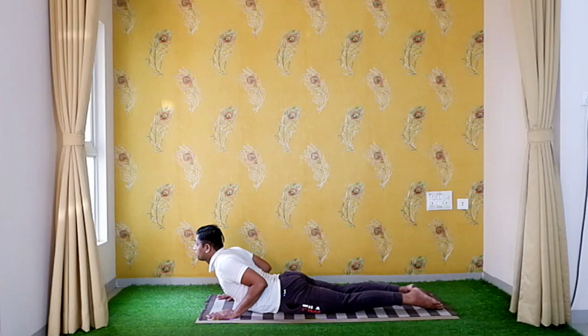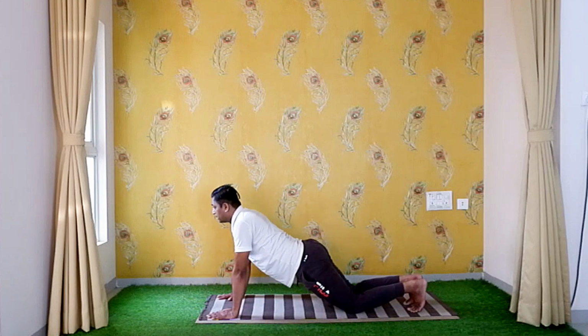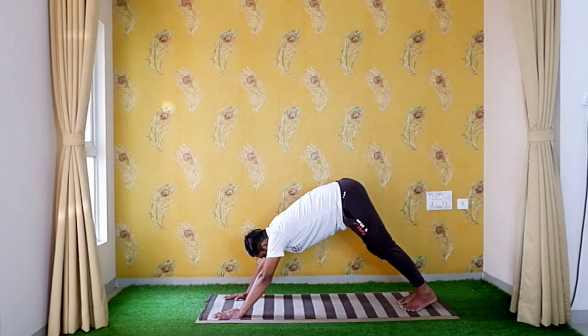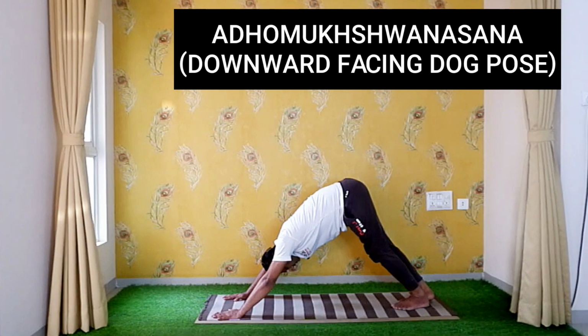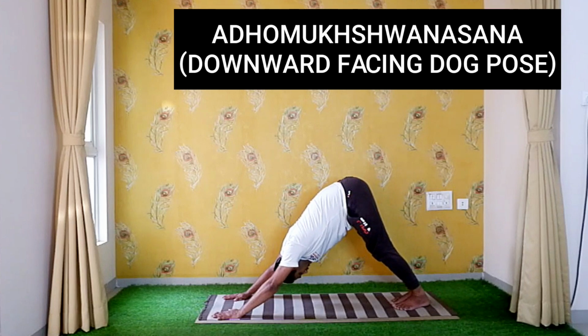Now from this, we are shifting to the Adho Mukha Svanasana, downward facing dog pose. First tuck your toes, inhale, lift your hips up, knees up. Gently try to press your heels to the ground, drop the head down. If you are not able to touch the heels, slightly walk further, touch the heels to the ground, drop the head down, hold the posture, breathe nicely.